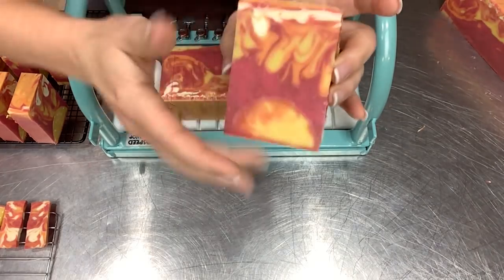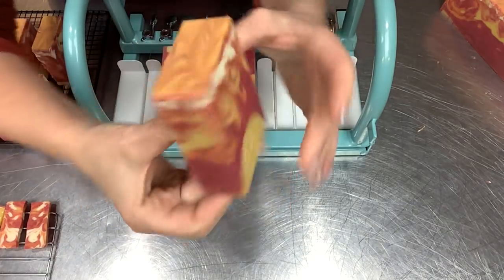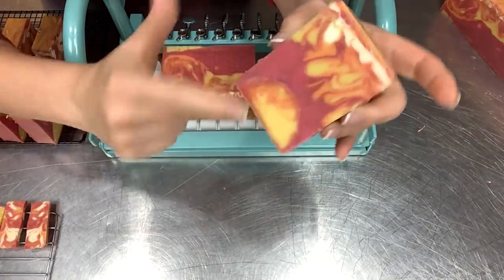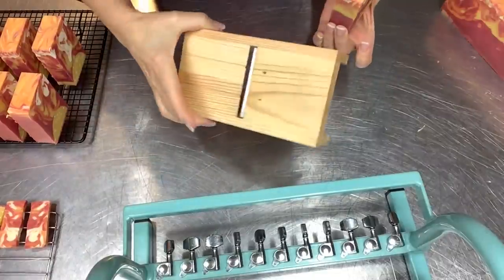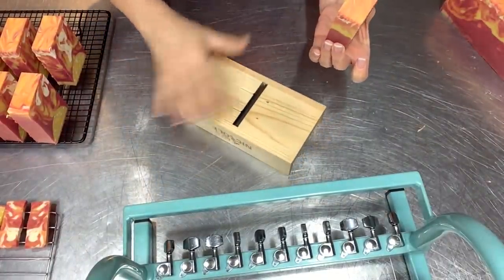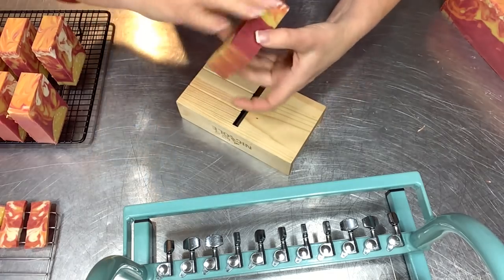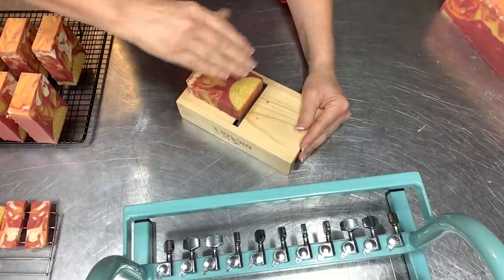All right, that one got a little end piece there. I'll just put that through the planer. And actually, let me go get the planer and I'll show you how to fix that when it happens. It bled through the pieces, the sections. All right, here is my little soap planer. I got this on Amazon. It's a super cheap one. I don't use it for much, but this is one of the times when I do use it because I want that sun to be a full face sun. So I'm gonna do that first here and literally just run it across the planer.